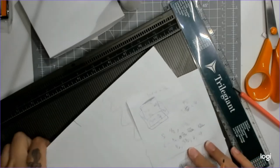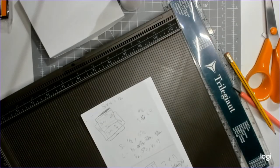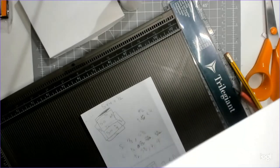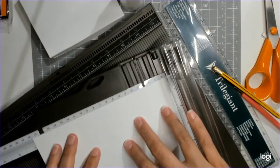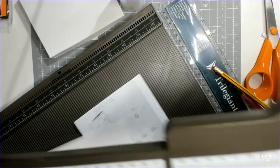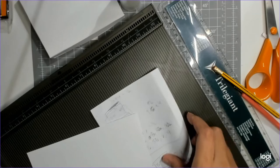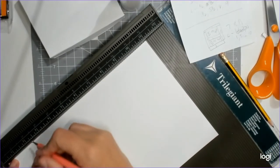Okay, let's try that. So this is just going to go into my recycle bin. Or you can, you know, use this for scrap paper. I'm going to get another sheet of paper. Cut it 7 by 11. This is what I do, guys. Most of the time it works out right. But sometimes I do have these oopsie-daisy moments like I just did.